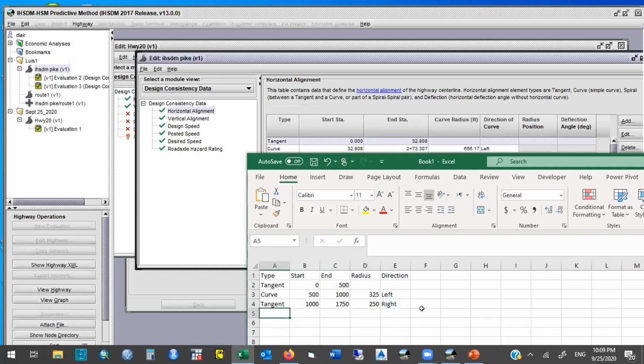And maybe I have a curve. And maybe after that, I have a tangent that goes from 1750 to 3000, and so it doesn't have any of that. So you will have something like this, okay? Of course, you have more entries, but what you do is highlight from your Excel and press Control-Copy. If you don't have anything because you didn't have time to prepare it, then you can just copy the one I just produced on screen. I hope it will work.